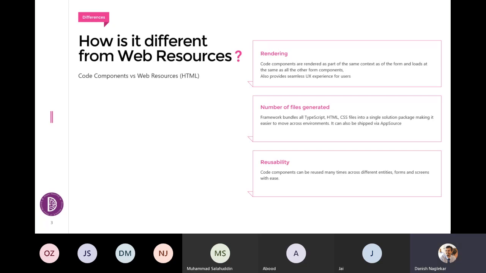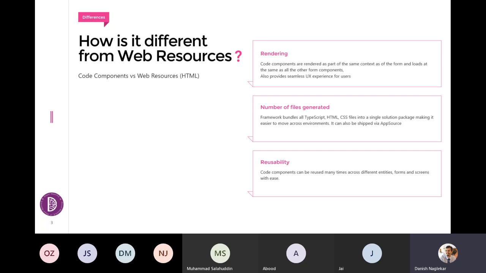Then when the web resources load, you might have seen this, most of my clients always complain when they're using web resources. Web resources are the last one to load on the form, and that is very performance heavy. So it doesn't look good.